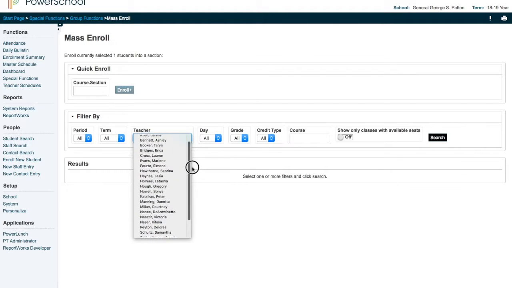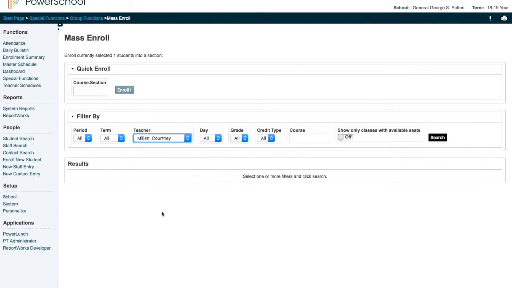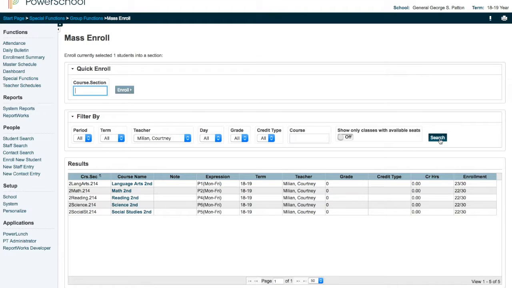This student is in second grade, so we will pick Miss Million. You click search. It will search all the classes and courses this teacher is teaching.